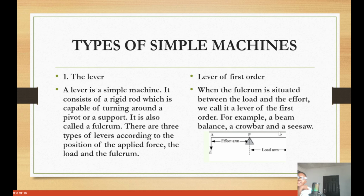There are three types of lever according to the position of the applied force, the load, and the fulcrum. So here we have the fulcrum. We have the effort arm and we have the what? The load arm. Here is the effort and this is the fulcrum. Where the fulcrum is situated between the load arm and the effort arm, we call it a lever of the first order.